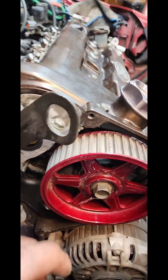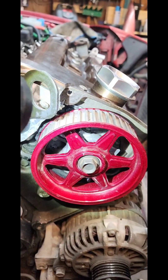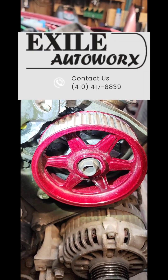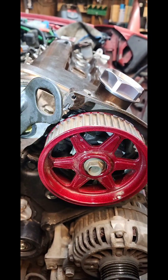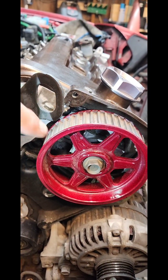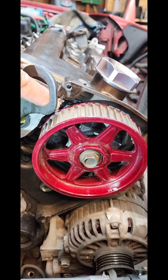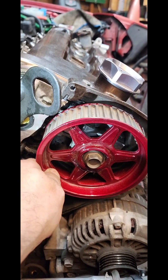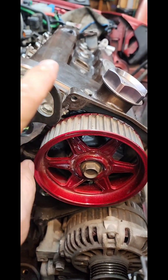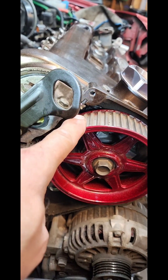Step one: set your front cam. Incidentally, these were powder coated by Scott at Exile Auto Works — a little dusty because I've been sitting on them for a year. What you see on the front cam is a timing mark right there, and that lines up with that notch in the front head. You can move it a little bit back and forth, but it likes to sit right there because none of the cams are being depressed into the HLAs. Make sure that lines up.